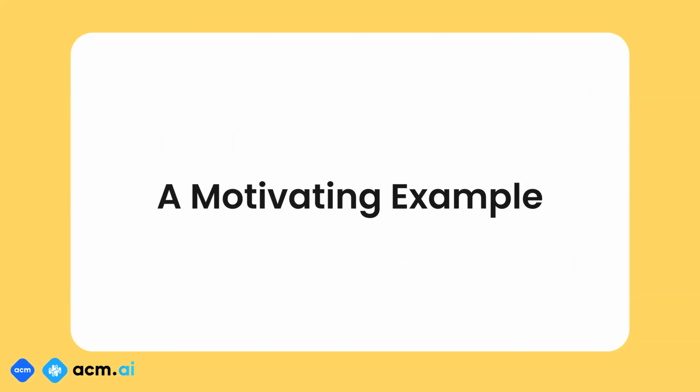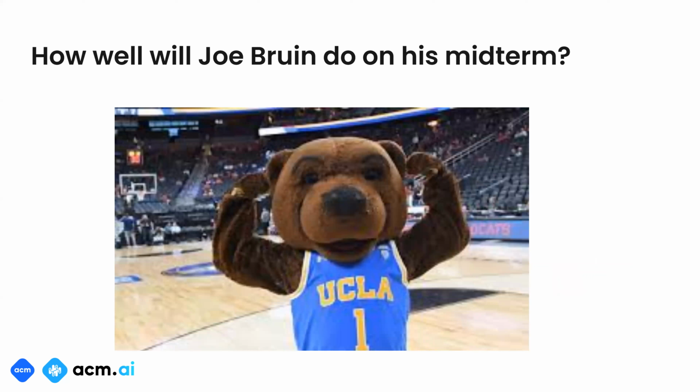So the motivating example is midterm based, yay. The question of the day is, how well will Joe Bruin do on his midterm? As you can see here, he's not really studying right now. He's actually at the game when no one's there, unfortunately, so he's wasting his time. But we still need to figure out, given his habits and what he does, how he's going to do in the midterm.